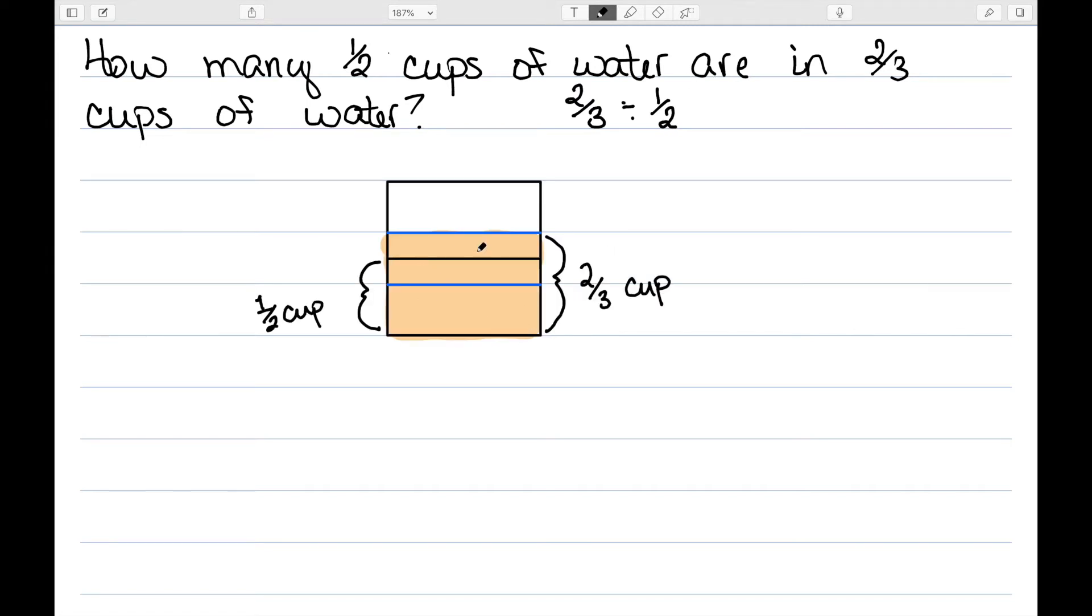Let's consider this cup and suppose this orange part is the water that we have. My blue horizontal lines represent thirds, so here I have 2/3 cups. The black line is 1/2 a cup. From this picture, we should be able to say that the answer to this problem is 1 plus a little bit more. We'll need 1/2 a cup plus a little bit extra.